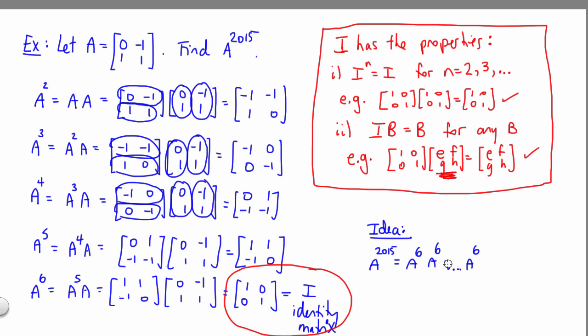Feel a little bit better about this if we didn't have these dots here. Just doing our usual matrix multiplication, so a to the 6 times a to the 6 a whole bunch of times. And then at the end here there will be some product or some last factor.